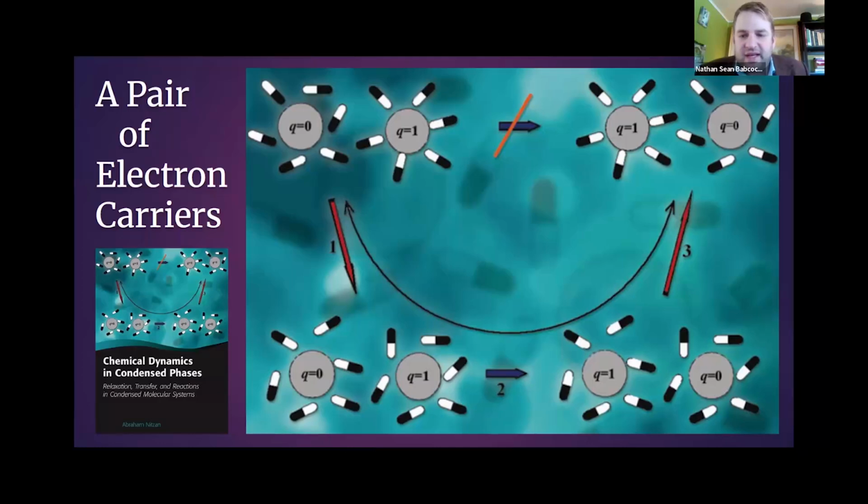Now, in order for this to happen, there has to be a complete reorganization of the solvent, the so-called solvent reorganization in Marcus theory. And in order for this reorganization to occur, it doesn't happen for free. Ultimately, there are steps involved. If the charge just hopped suddenly in this quantum jump from the one sphere to the other, without the solvent reorganizing, that would involve a lot of energy, because now all of a sudden the charge has transferred from one sphere to the next without the solvent having time to relax, and the solvent is now in a higher energy state, because wherever the charge is, the solvent is going to rearrange in order to find the minimum energy configuration where all the positive and negative charges line up.